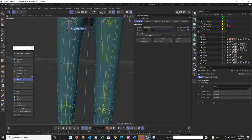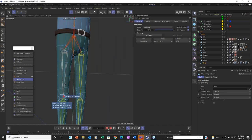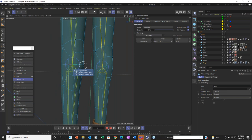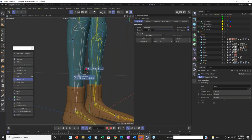It doesn't matter what moves first or second. However, these joints are going to be influenced a little bit by this shin joint. And these points are going to be influenced more by this one, but there's still some influence from the thigh point, which we're actually going to see in action very soon. These have less influence from the thigh and more from the shin. And when you get down to around here, these points are just influenced by the shin. They're not influenced at all by the other joint.